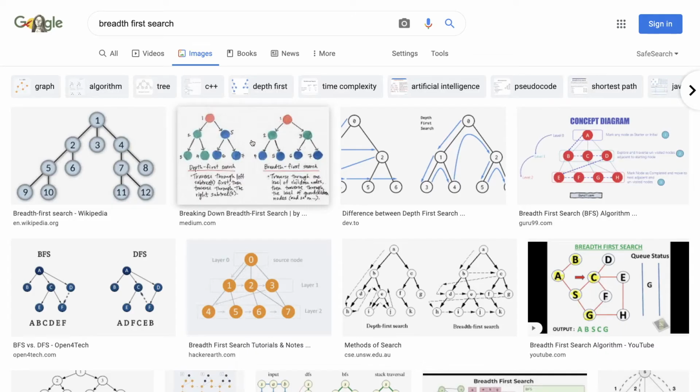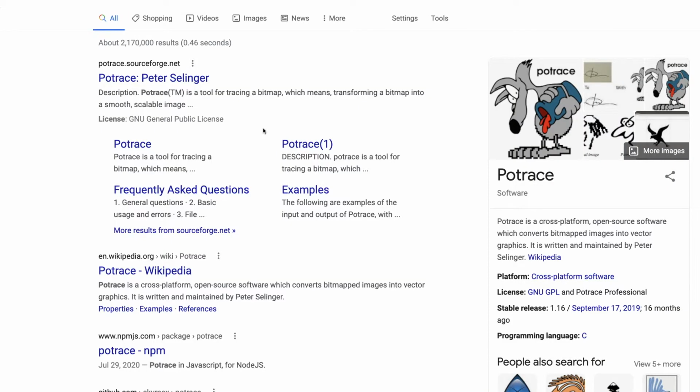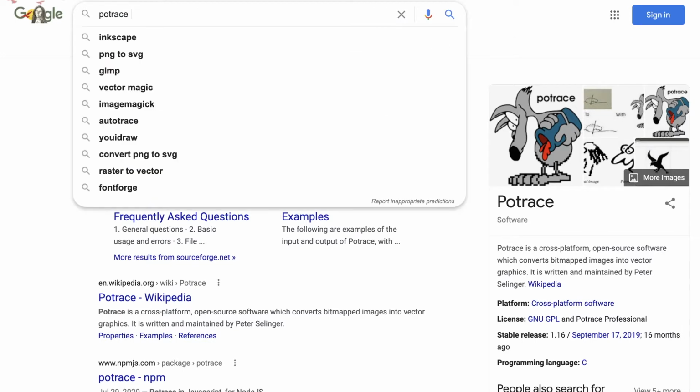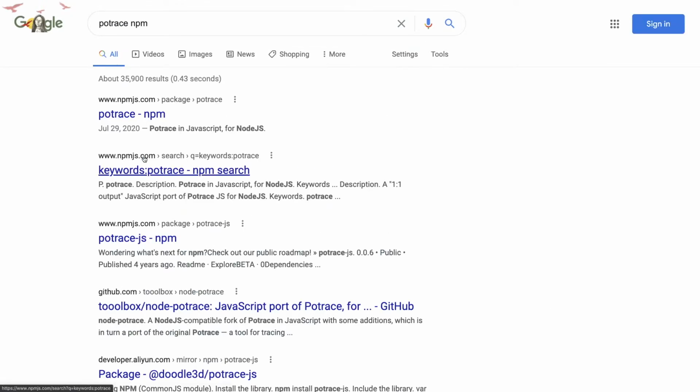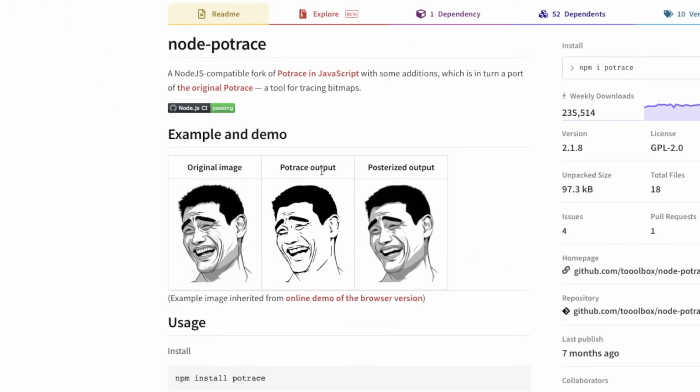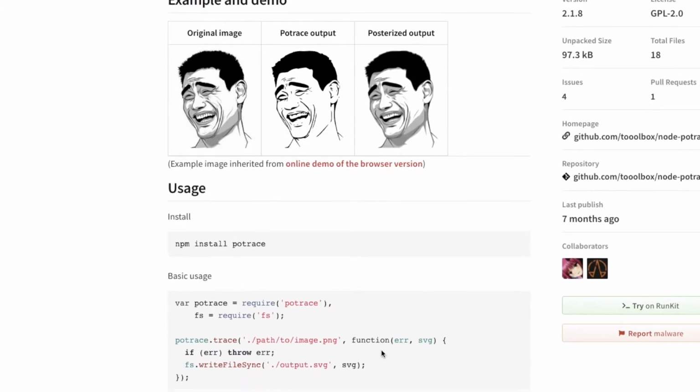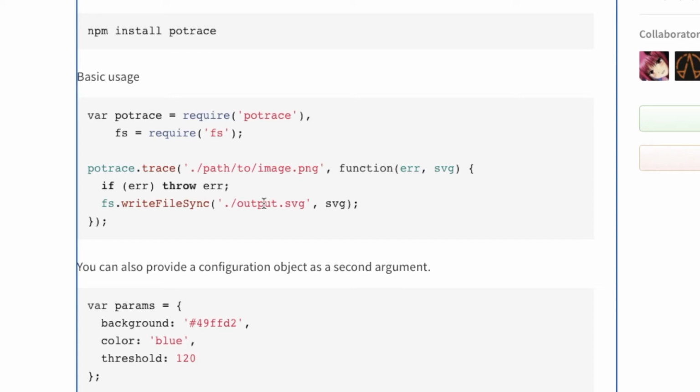But before I went down that path, which seems pretty complex, I decided to keep on looking for different node packages. Through my research, I came across something called potrace, which happens to be an image processing library where you can take images and trace them out. So something like this, where you give it an original image and it'll give you an output SVG. After reading through this documentation a little bit, I started to realize that maybe I can utilize the internal path of an SVG and command robotjs to draw to the screen.